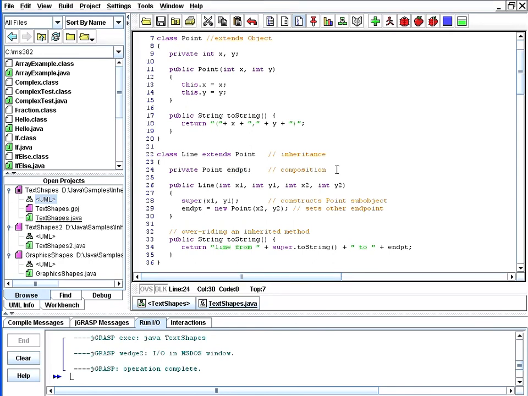The inheritance is a bit more subtle because the subobject doesn't have a name. There's no handle or name that we can grab onto to send it a message, but we can use other methods like super to manipulate its elements. Composition does give a name to the subobject. Here, endpoint is the name of the other Point object that makes up the endpoint of the line.